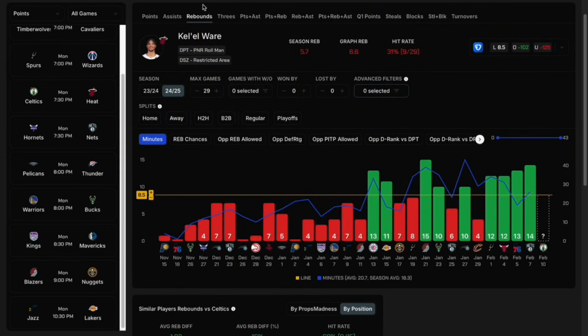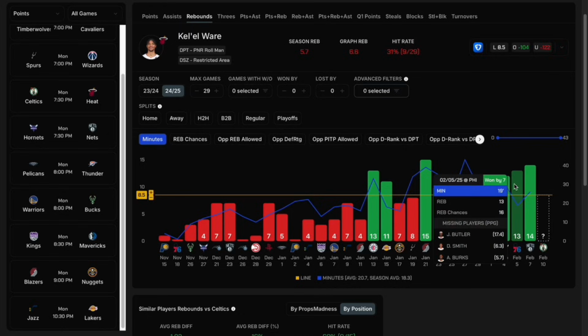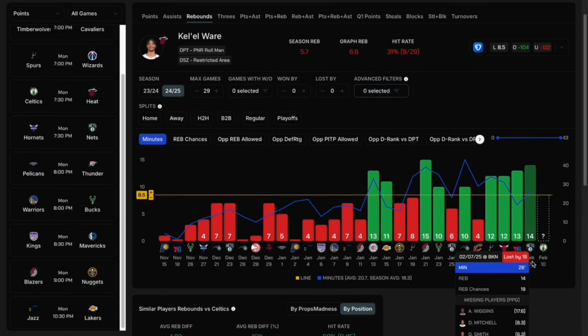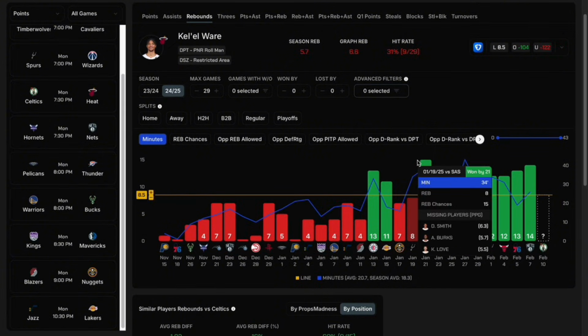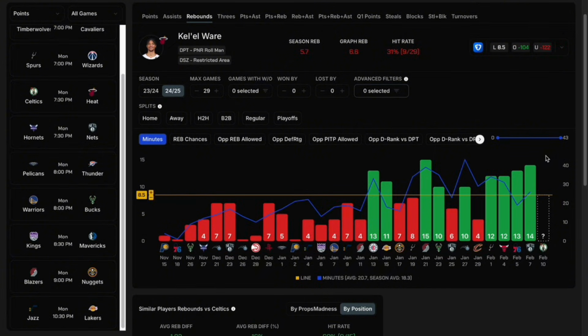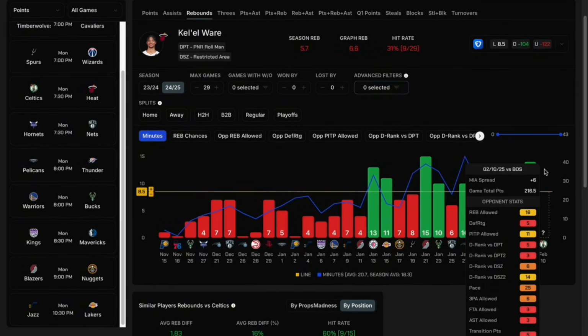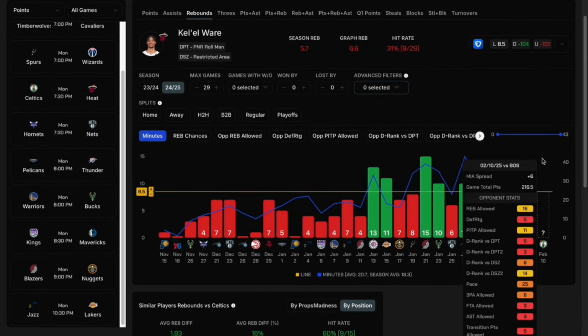Now the second prop that we're going to hop into, that's going to be where we're going back to him again. We just cashed off of him not too long ago. I think it was actually maybe the 76ers game, or this next game, one of the two. But if we actually look into this, I don't actually have a fancy matchup for this game. So we look right here, you guys see a lot of red and yellow, which normally would throw you off, or even throw me off, but I looked into it and he's already been going over this line a lot.